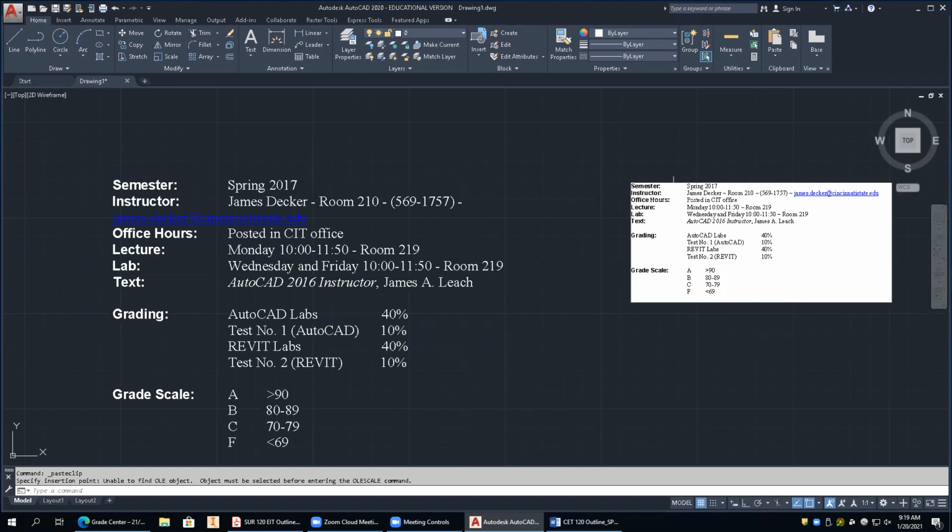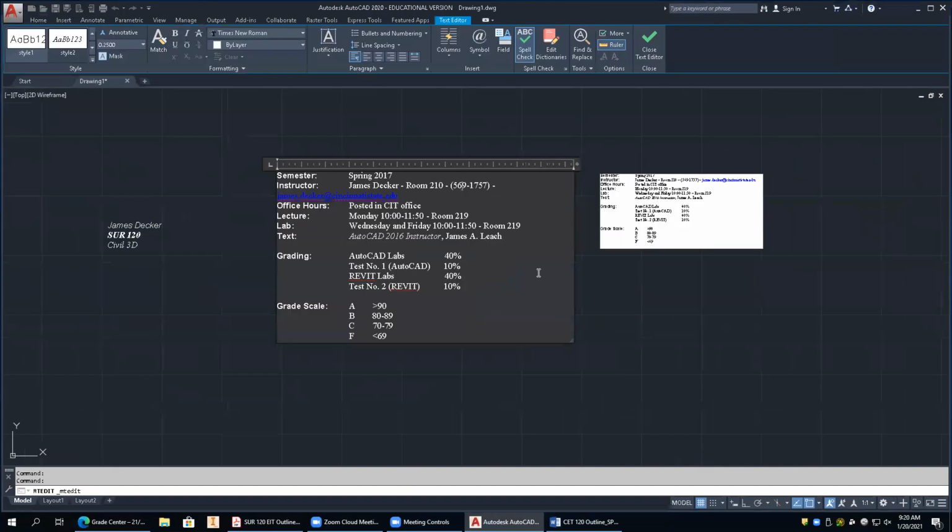So the difference is when I paste this kind of stuff in here, I don't have really any clue how high stuff is or whatever, but here I can change that all up. Okay, so there's a huge difference. Does everybody see the difference? So this is called an OLE object. Object linking and embedding is what that stands for. This is an actual AutoCAD object that is now in an MText box, which means I can edit this guy. If I want to come in here and edit that, I got it. Okay. Right. Any questions?